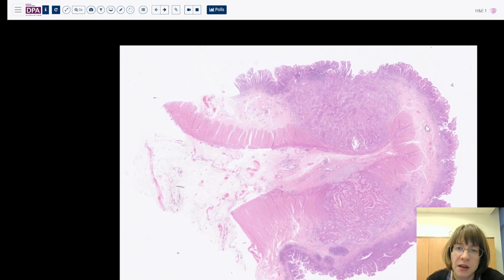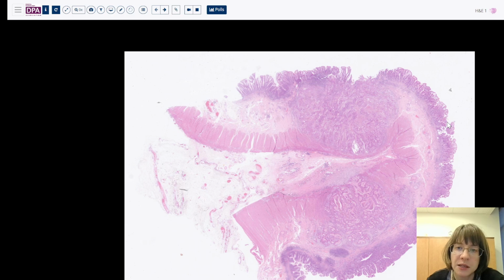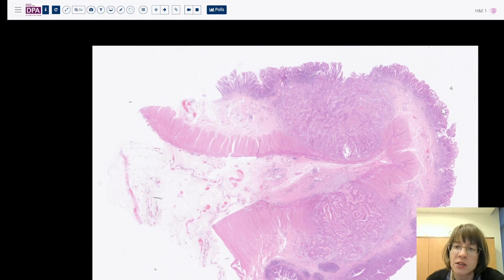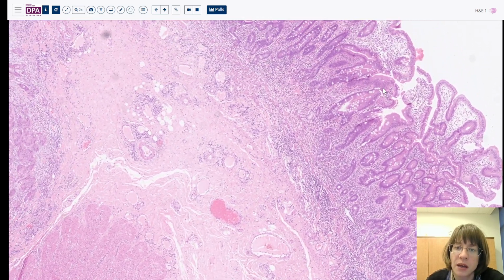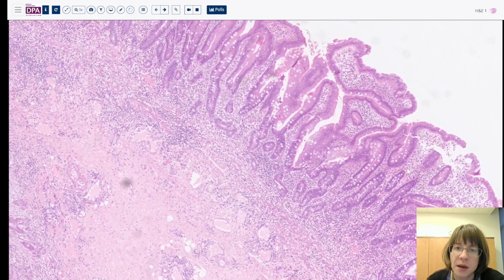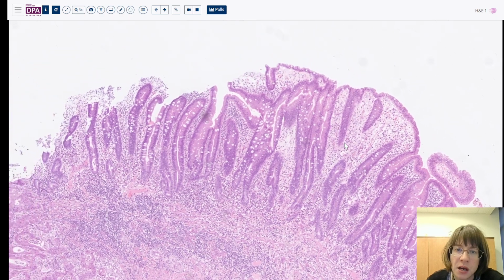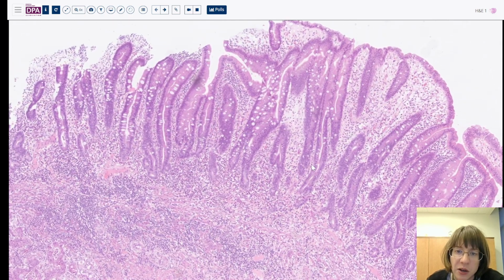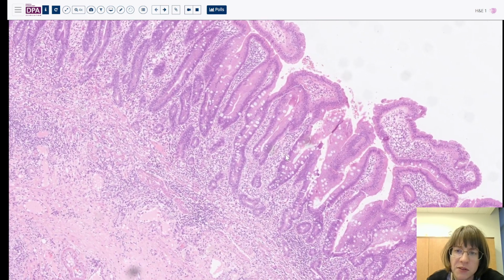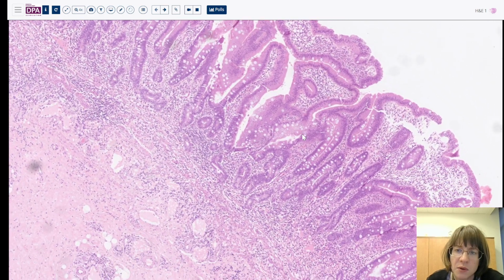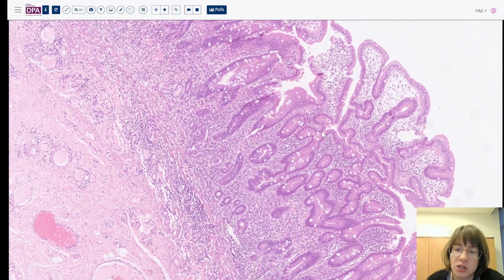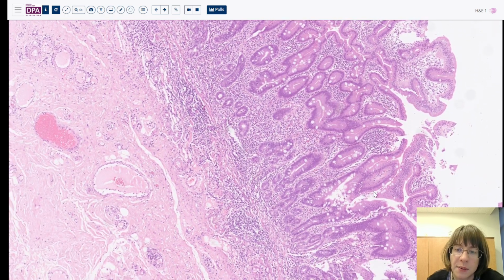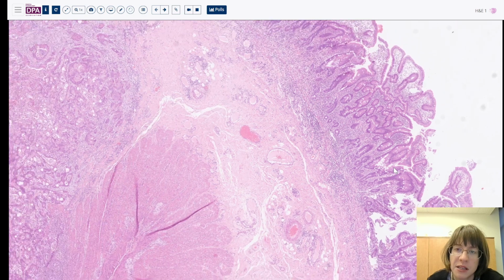So today we have a colon resection specimen, and we can see that this has the full thickness of the colon. And I'm going to go ahead and zoom in, and before I look at the cancer, I'm going to look at the background mucosa. And what I see here is that I've got significant architectural distortion. I can see that I have branching of my crypts here. I have a bit of a villiform configuration to the surface, which could be seen if this was small bowel, but you can also get villiform changes to the surface in the colon in long-standing inflammatory bowel disease. So this fits with the IBD history.